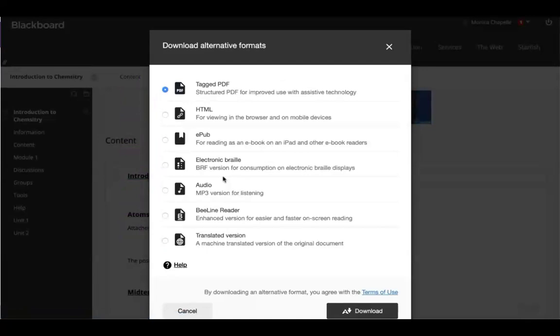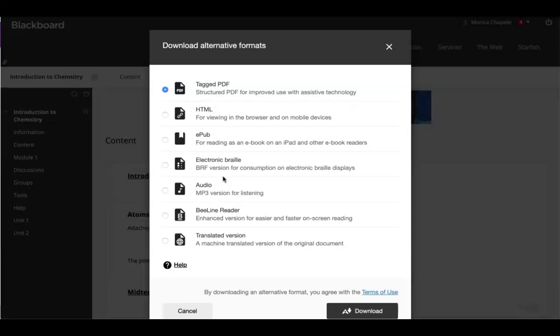So you can see that there is an icon which is similar to the letter A, which is an indicator of Ally. When you click on it as a student, when you open your Blackboard dashboard and there is a document or content related to your course, you have the opportunity to download your content or file in other alternative formats as well. You can see the list of all the formats with the different features of each format. Which one is easiest for you? You can choose that one and easily download.